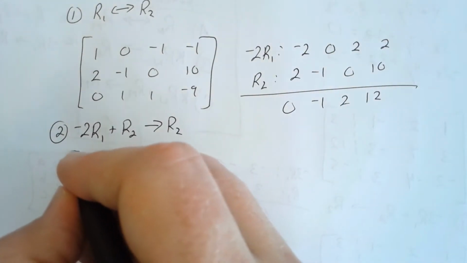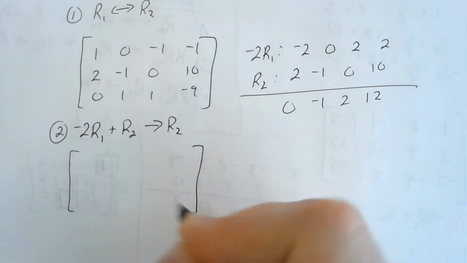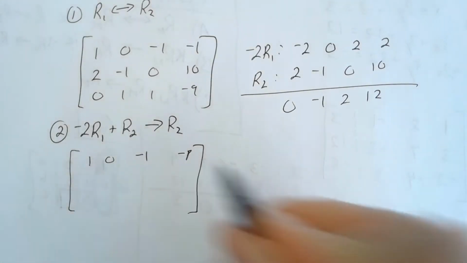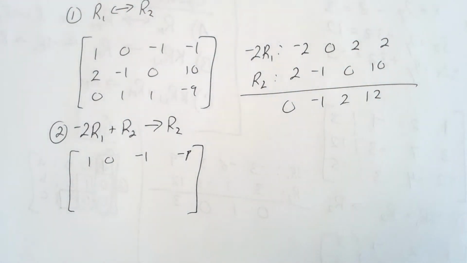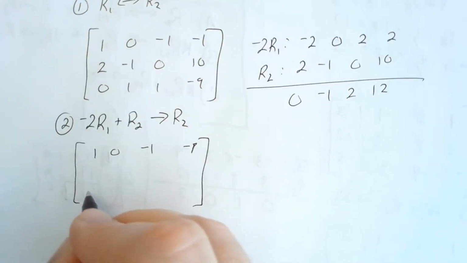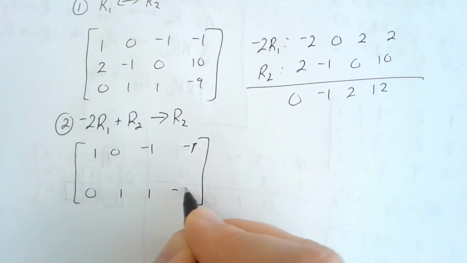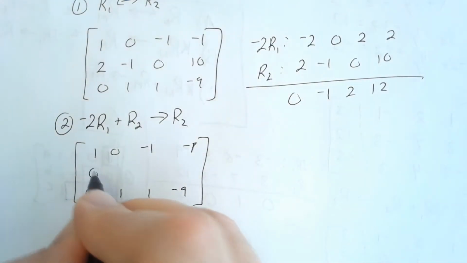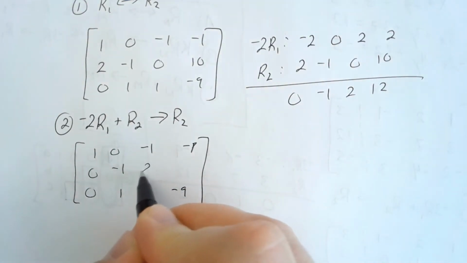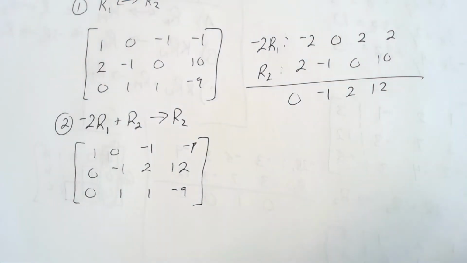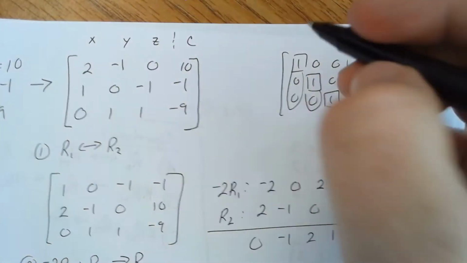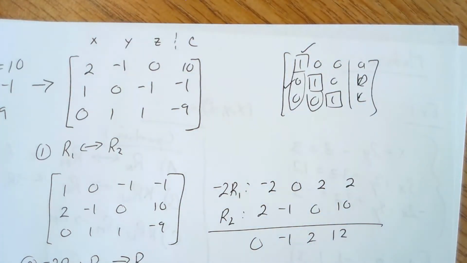So in my new matrix down here, remember, row number 1 we didn't permanently touch. Row number 3 we didn't touch at all, and row number 2 is the new conclusionary row that I have: 0, -1, 2, and 12. So now I've got my 1 and my 2 zeros. Again, the first 2 steps of solving a matrix are done.